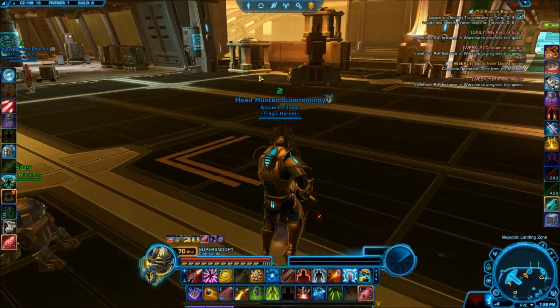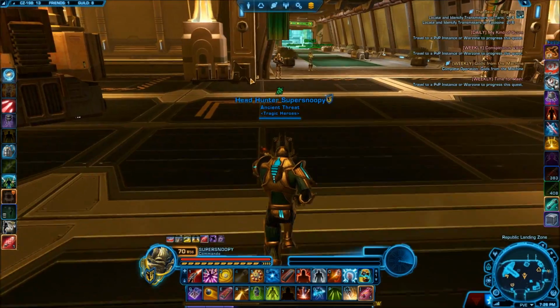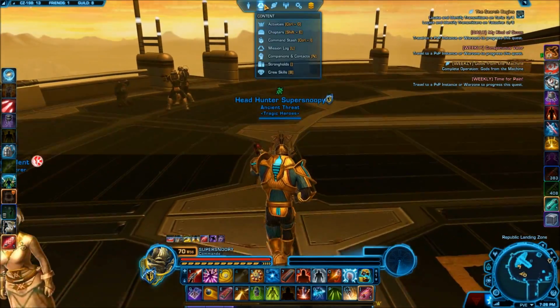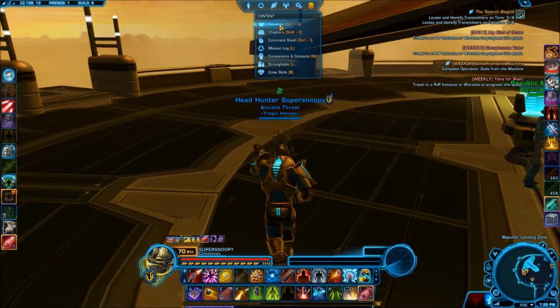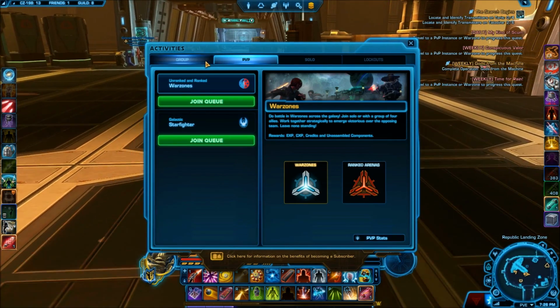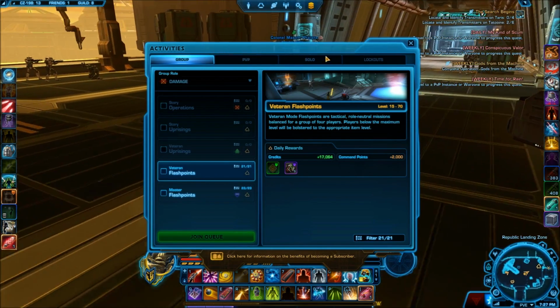Alrighty guys, so let's get into this video right now. So the first thing you're going to want to do is go into your UI. You will find the activities right here, which is by default Control G. You're just going to simply click on it. You're going to go from group or wherever you are to solo.